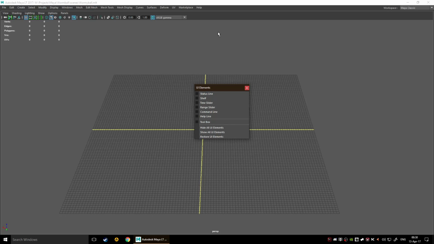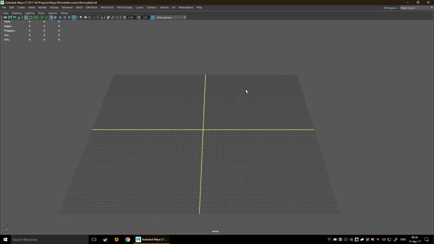So we have a nice clean interface. As you can see, this is not nearly as daunting as it was before. We just buried everything. Now you might ask the question, well, now that I've buried everything, how the hell am I going to access all that stuff? Very simple. Quite simple, actually.